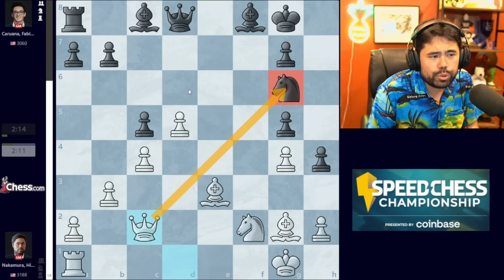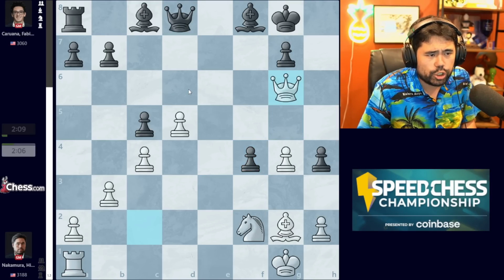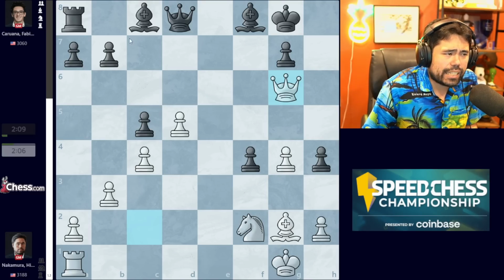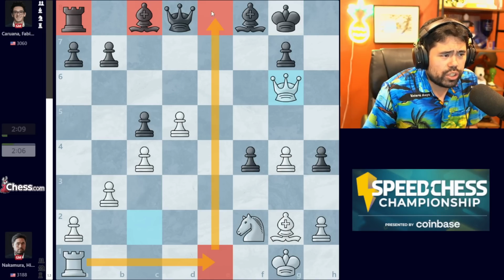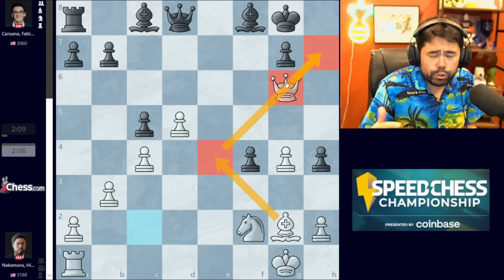So I play queen c2, attacking the knight. Fabi plays knight to f4. I trade the bishop, and now I go queen g6. Idea very simple here. Black is lacking activity. The bishop on c8, very passive. Rook on a8 is not in the game. Additionally, I want to go rook e1 and rook e8, or even bishop e4 and queen h7, creating the classic double A battery, and there should be some checkmates.